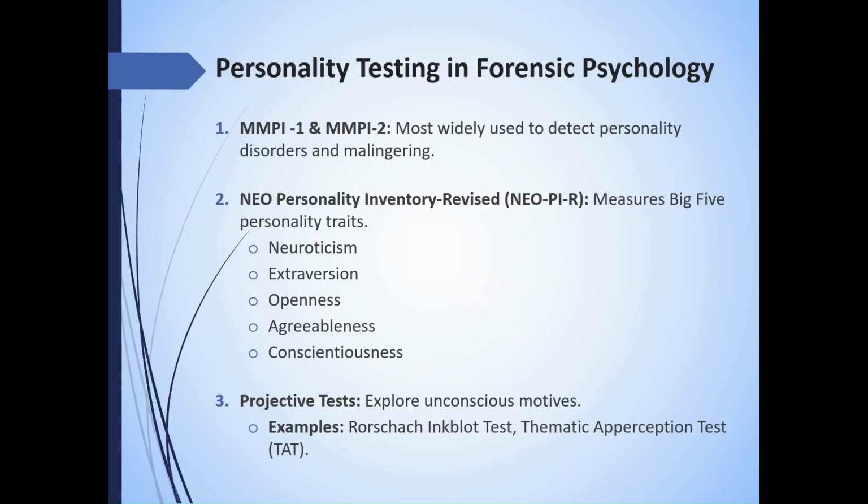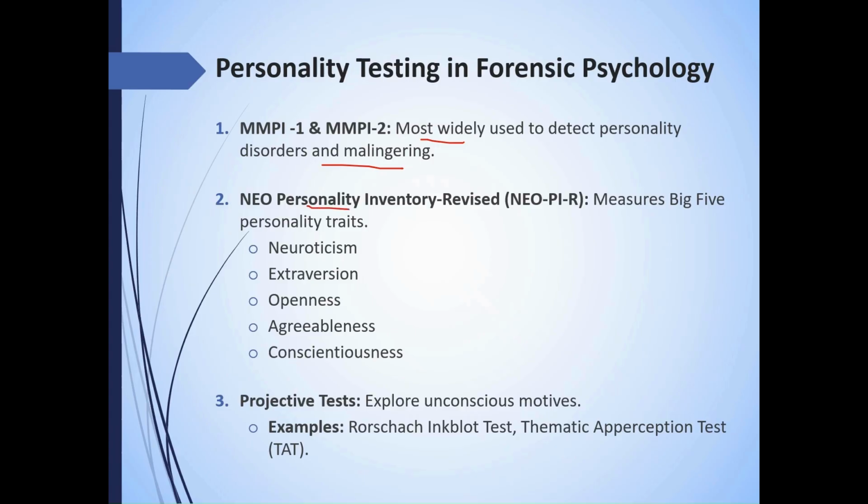So let's look at personality testing in forensic psychology. Personality tests help understand who the person is, their patterns, their motives, and emotional stability. So the first and the most important test that we use for personality testing is the MMPI-1 and 2. We have already seen the full form. This is Minnesota Multiphasic Personality Inventory version 1 and version 2, right? This is the most trusted tool for detecting mental illness, abnormal behavior, or even lying. Alright, so this tells about the personality of the person who is under trial.